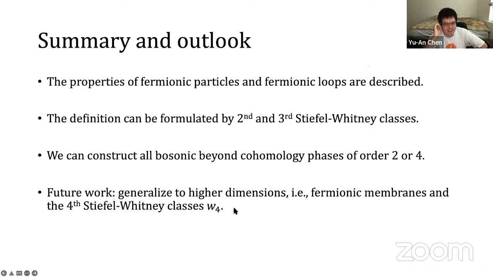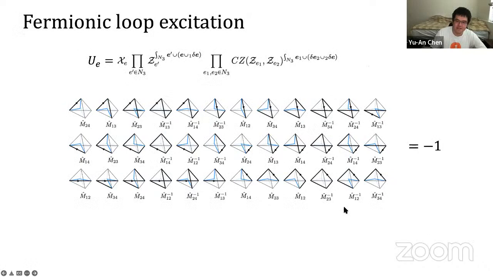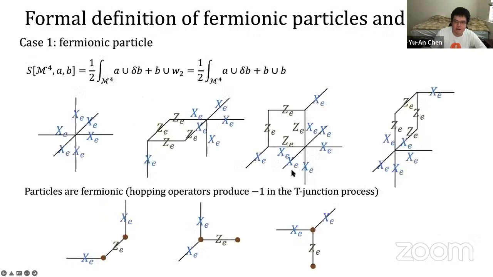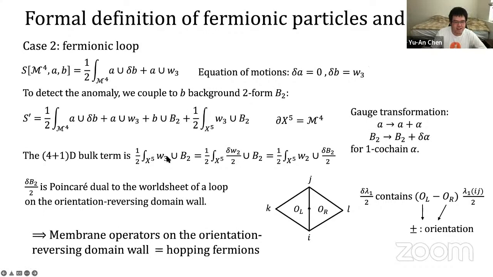I think you are more familiar with this. You know, I learned all the formulas from your paper. How do I calculate the higher Stiefel-Whitney class from the lower one? Yeah, so we need to apply some trick. For example, in my previous argument, I used W3 equal to delta W2 divided by 2. So I think we need to use the full formula again. We can try to decompose the higher Stiefel-Whitney class into the product of lower ones and use the lower dimensional thing to argue. I think it's more like the intuitive feature given in the beginning.